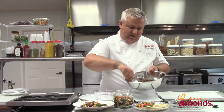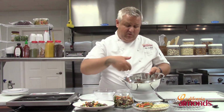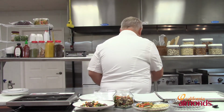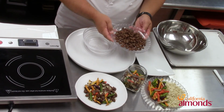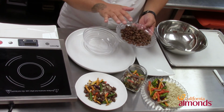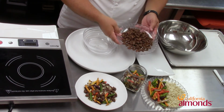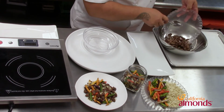So with this, what I would do, I mix these. You can do like a panning process, even get gloves on with my hands. And I really start to get these so they turn into individual ramen almonds. And we have some of these right here in the front. So these are the individual, what that would look like. After those cool down, I put them back on a sheet pan, let them cool at room temperature so they start to harden up and have that signature almond crunch. So here is our ramen almonds. We're going to add these to a mixing bowl.